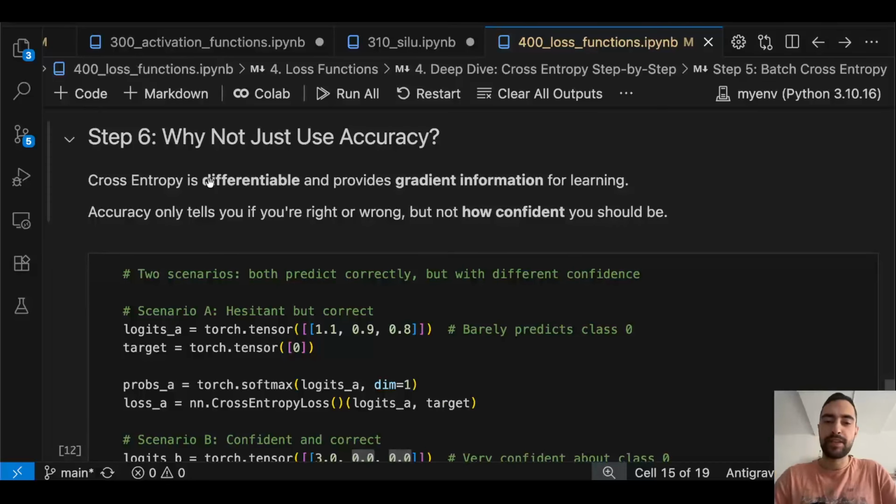But if I just used true or false, correct or wrong, then if I increase this weight, I don't really know if it's becoming more true or more false. If I keep increasing, maybe it will suddenly snap to true or snap to false. But I want it to be differentiable. So if I increase this weight, changing the neural network a little bit, I want to see if it's becoming more true or more false. That's what the probabilities and the loss give us.